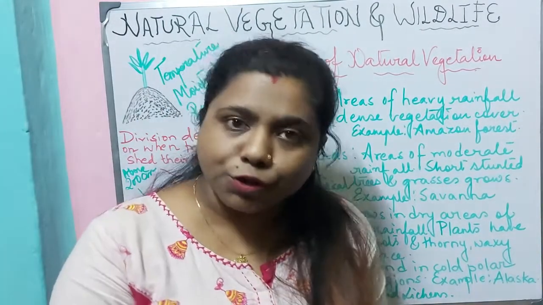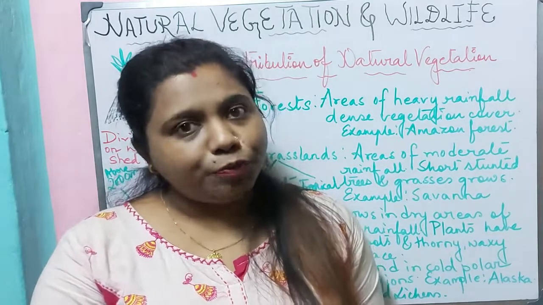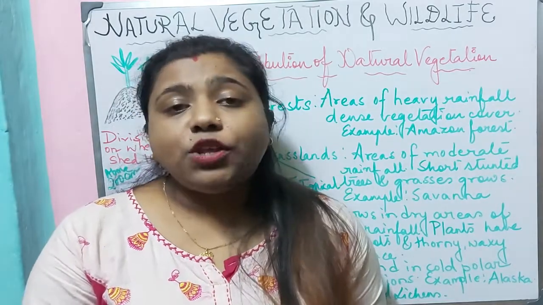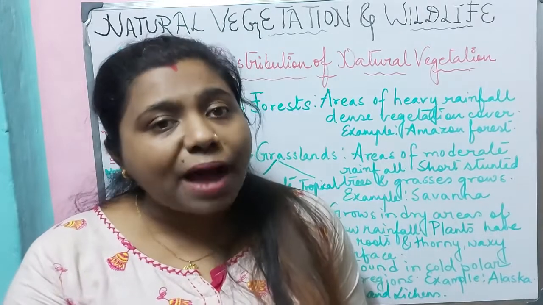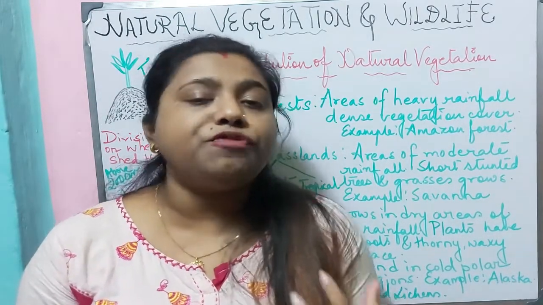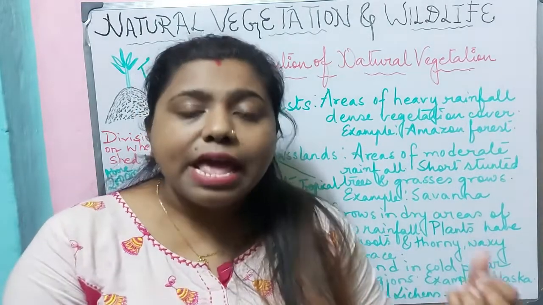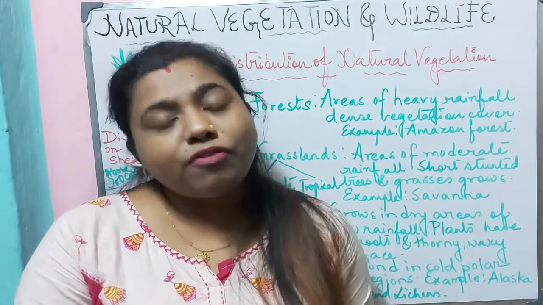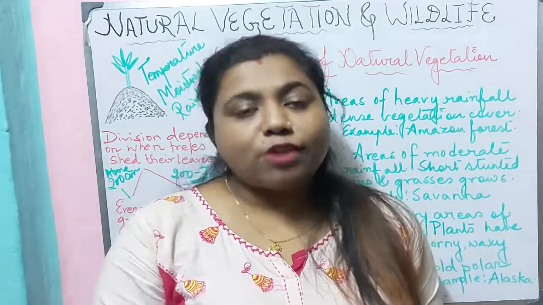Hope all of you understood. This video is divided into two parts, Part 1 and Part 2. In Part 1, we understood about the natural vegetation, wildlife, their usefulness and the distribution of natural vegetation. And in the next part, we will understand about the extinction of the natural vegetation and wildlife. What are the factors that are leading to their extinction, or the loss of natural vegetation and wildlife, along with the conservation processes which will help to conserve the natural vegetation and wildlife. So you will read the NCERT and follow the video.